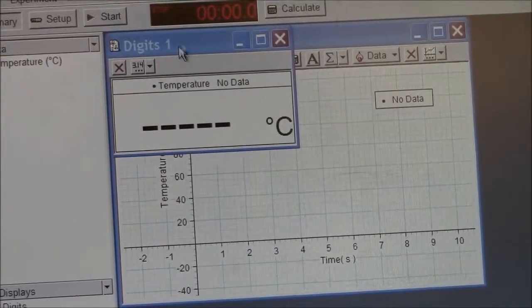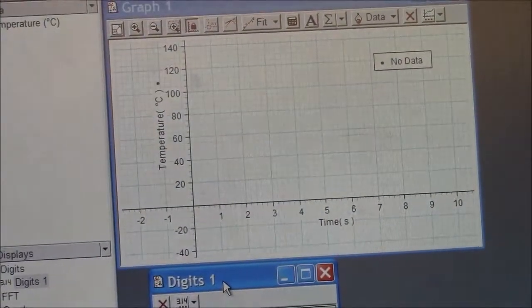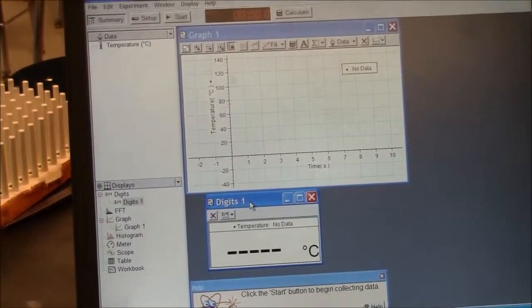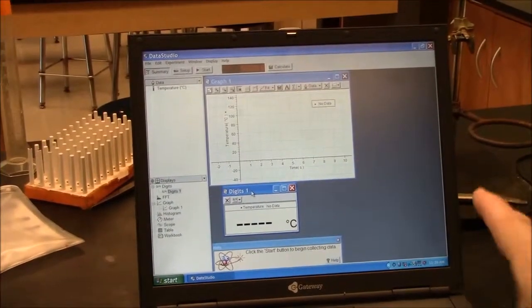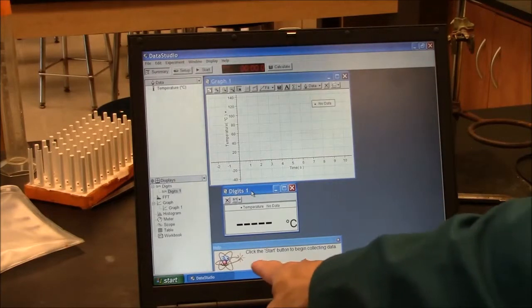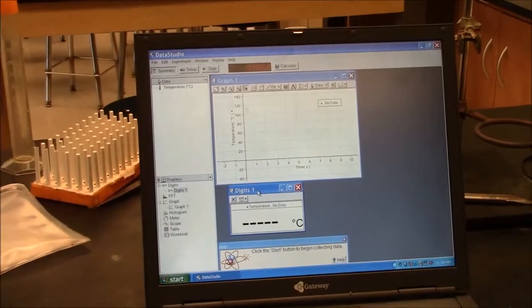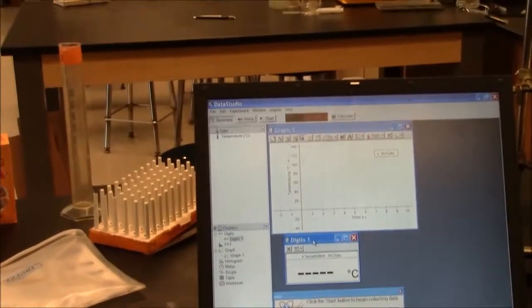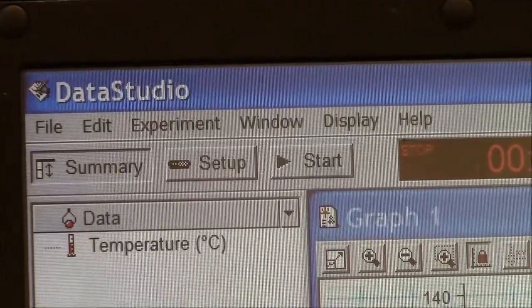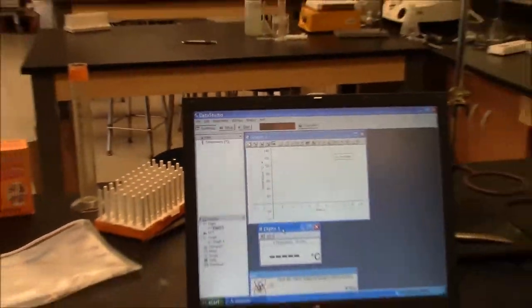I'll click and drag that so it's not covering up my graph. So now if I zoom out, I have a graph screen here, a digits window here, and at the bottom is the help guy who says click the start button to begin collecting data. So the start button is up here at the top, clearly labeled start. So I'll click on that to begin collecting data.